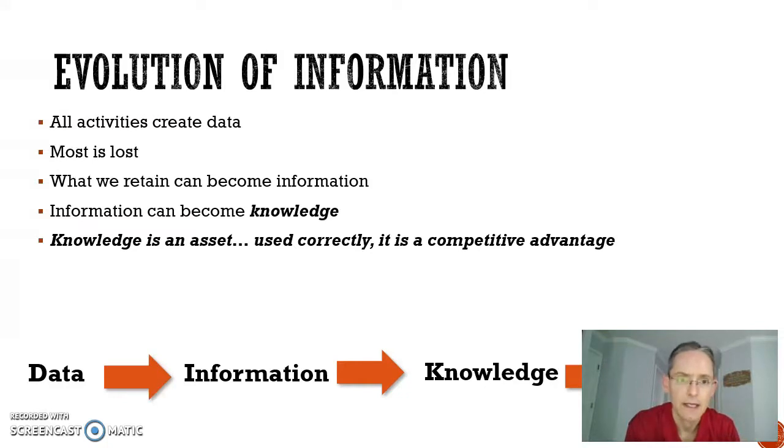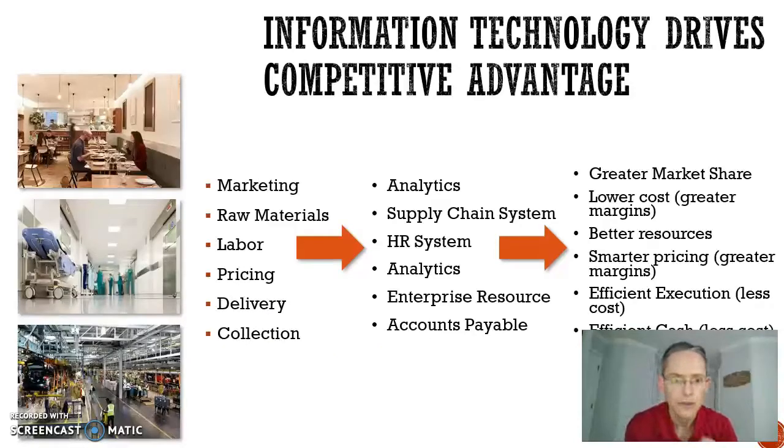What we retain can become information. And information then can be translated into knowledge. Knowledge is an asset. Used correctly, knowledge then gives you competitive advantage. So let's think about some businesses. I got 3 on the left here. I got a restaurant up there on the top, got a hospital, and a big manufacturing company on the bottom there.